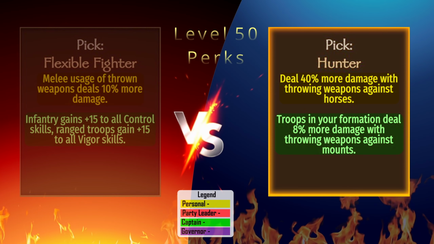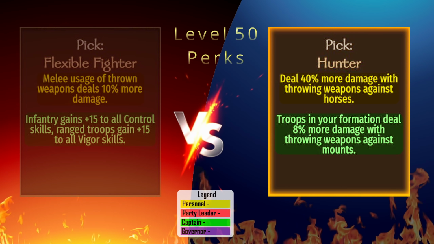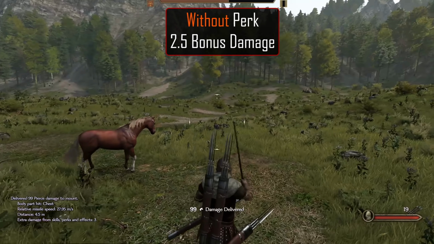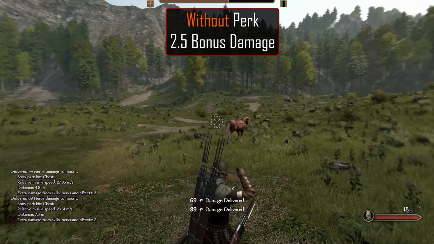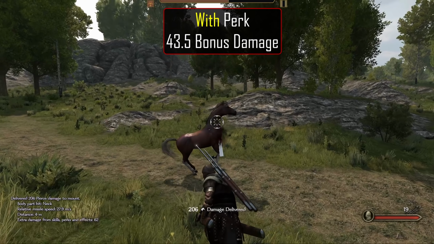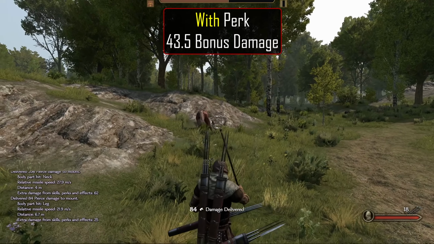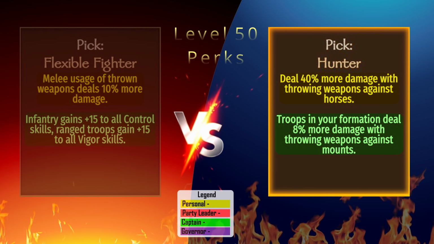Hunter. This perk gives a 40% increase in damage against horses, which is huge. We can see from the testing that without the perk, bonus damage averages to 2.5 per hit, and with the perk, 43.5. If we take into consideration a horse charging towards us, it's nearly guaranteed to dismount any cavalry unit with a high damage javelin.